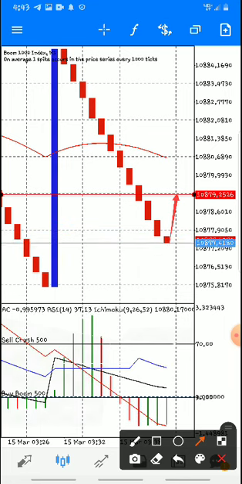For example, as it's coming down now, if the market just changes trend and goes up, I will no longer be in profit. It will tend to change my account to loss. But with the help of this line I've set here, once it gets to this point, it will just close the trade for me and minimize my losses. So that's what we use stop loss for.